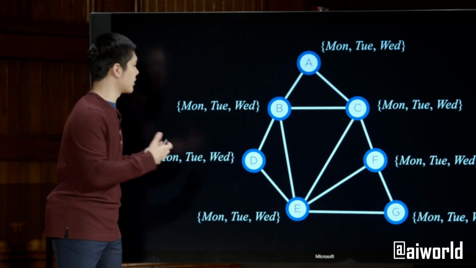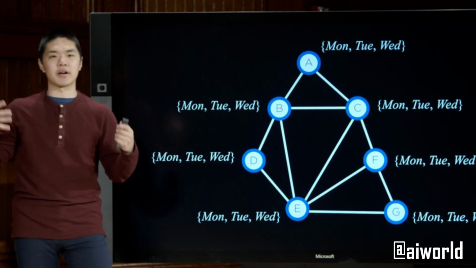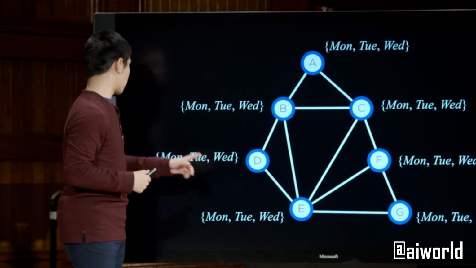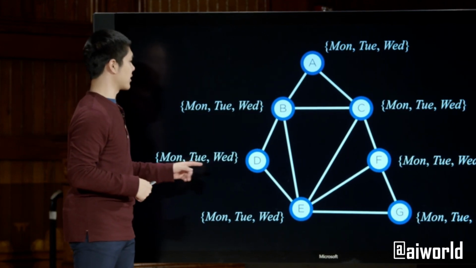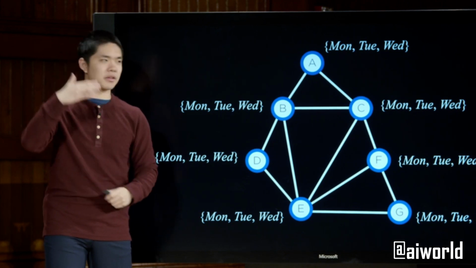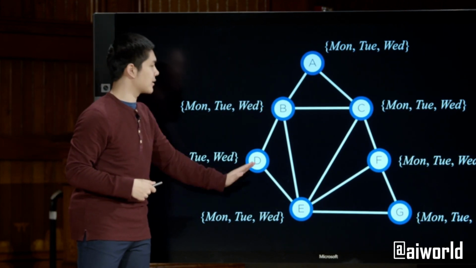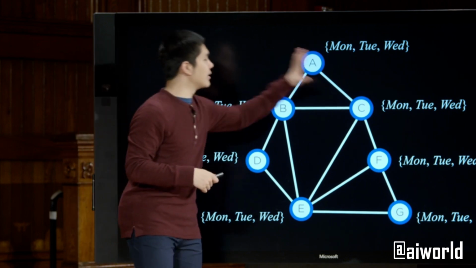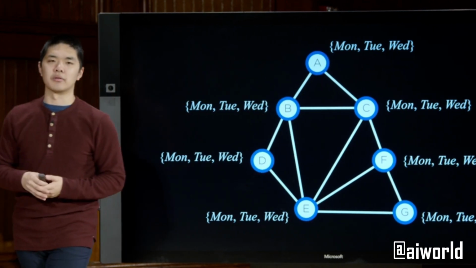So this is actually quite easy to just take an arc and just declare that it is arc consistent, because if I pick Monday for D, then I just pick something that isn't Monday for B. In arc consistency, we only consider consistency between a binary constraint between two nodes, and we're not really considering all of the rest of the nodes yet.